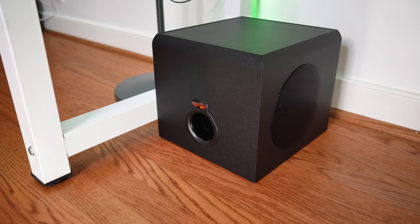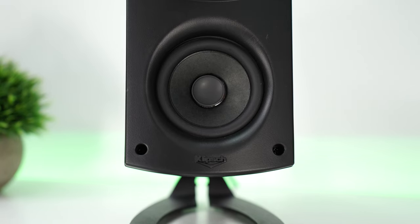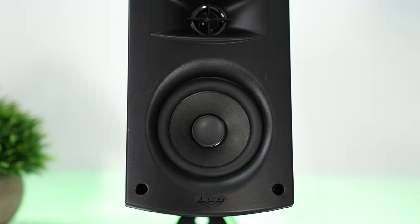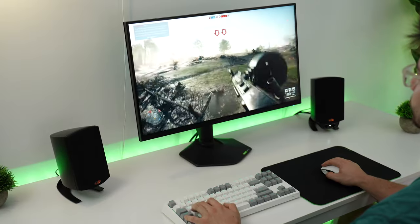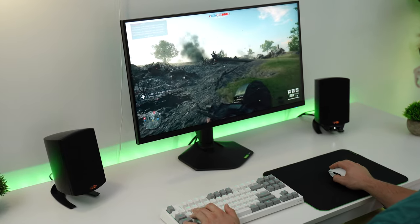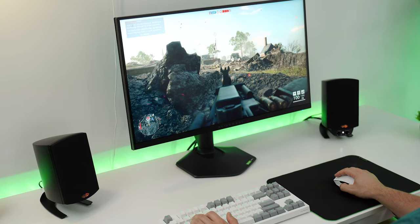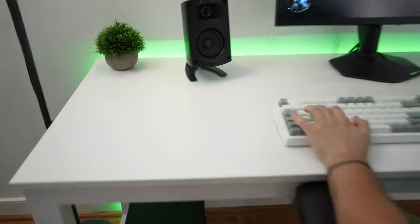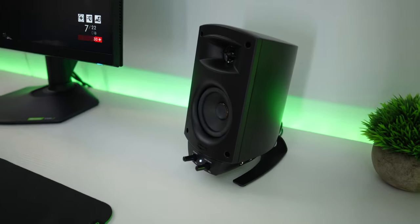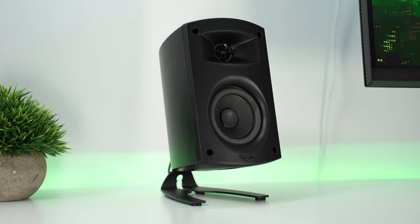Let's move on to the number two spot, which is the Klipsch ProMedia 2.1 system, coming in at a price tag of $112 — a very good price tag. Sound quality on the Klipsch ProMedia 2.1 is truly the best bang-for-your-buck audio system I think I've ever heard. This system gives you a front-firing separate dedicated subwoofer that is truly astonishing in how good it is for the price. The two tweeters perform very well, and the sound quality is the surprising part — sounding very clear, making this a great listening experience. When you pair the clear tweeters with that incredibly powerful subwoofer and take into account the price tag, these are basically unbeatable.